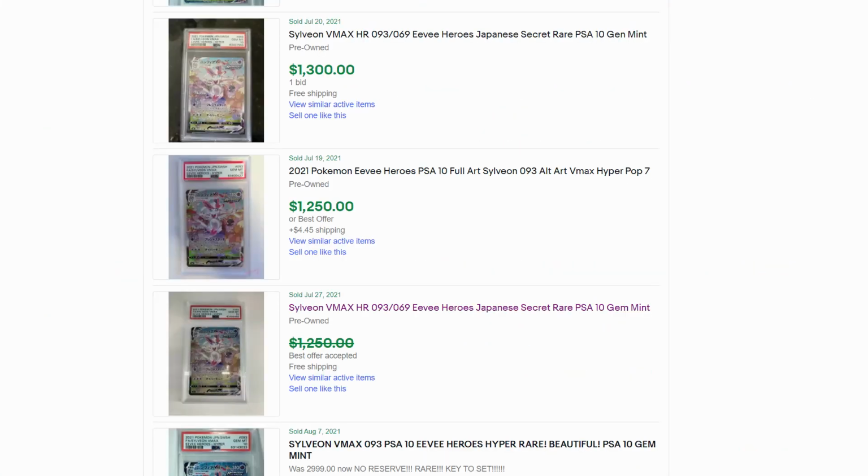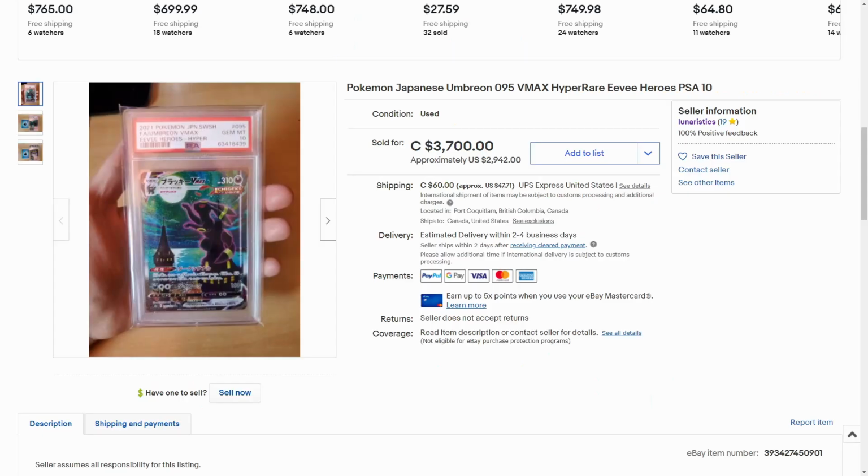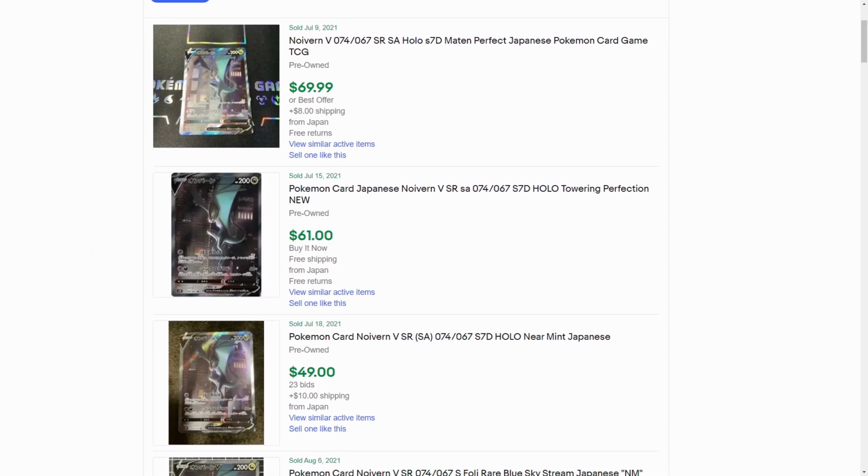Sylveon VMAX sold for around $1,300 in a PSA 10. Umbreon V sold for $630 in PSA 10, and Umbreon VMAX in PSA 10 sold for around $3,000. Now let's take a look at some of the other alternate art cards.